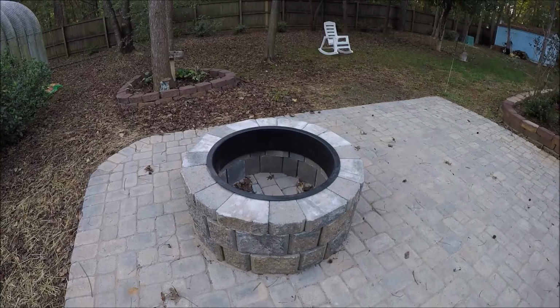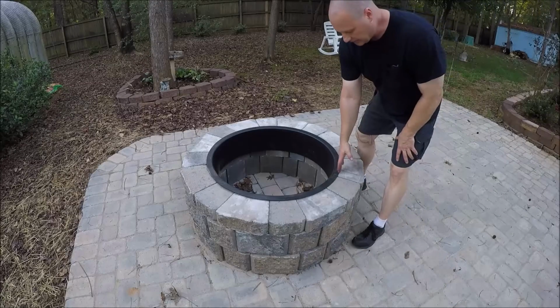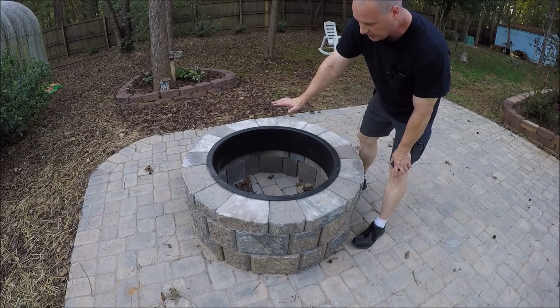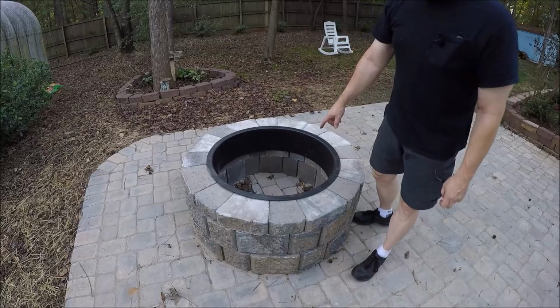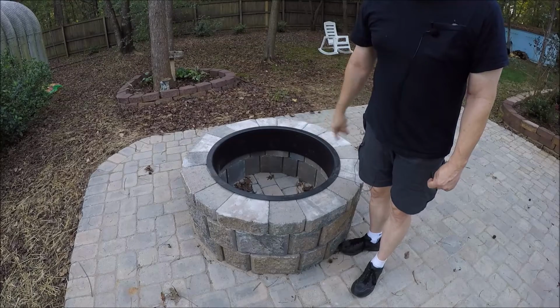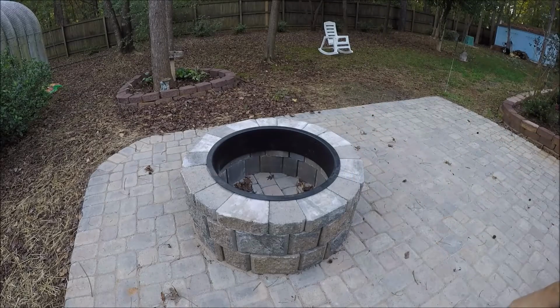So this is the fire pit that I had them build when they did the nice patio. So basically I'm probably going to come, I don't know, 6 or 8 inches up in a circle, and then obviously the screen is going to come on the top of it. And also I picked up some rebar, so we need to basically make a rack to hold the wood that will be on fire. So a little bit of a two-fer, plus we have to make the drive shaft for the tube roller. So let's go ahead and get started.